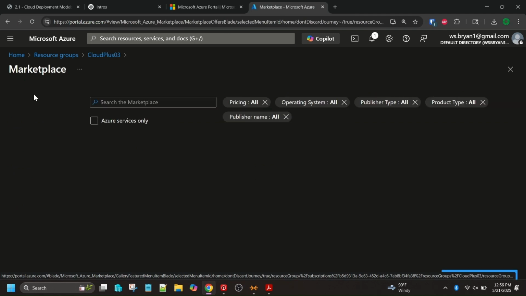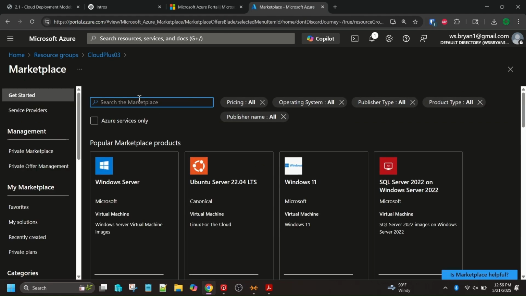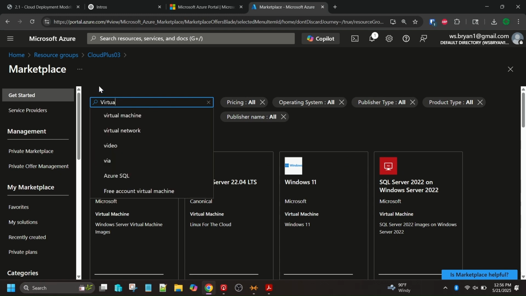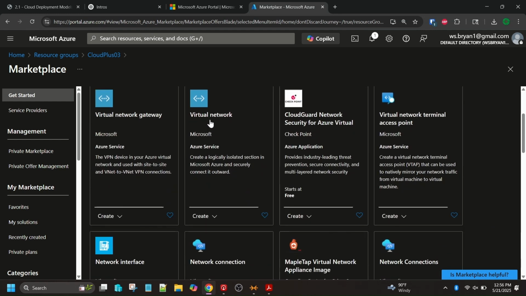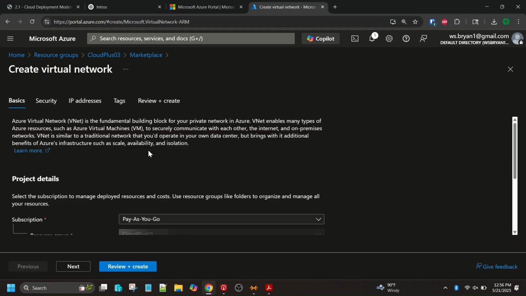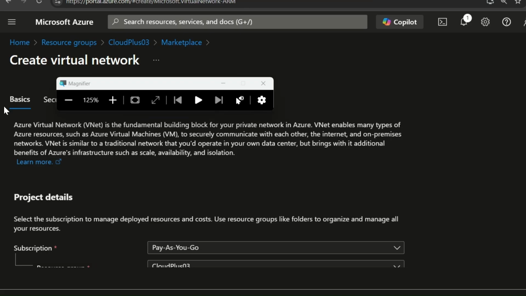And we go to the marketplace here, and this gives us the ability to search for what it is that we want to create. In my case, I'm going to go ahead and type virtual, and we should see machine or network at the top. I'm going to choose virtual network. And I don't have a virtual network created yet, so I'm not going to create a virtual network gateway. We are, though, going to locate virtual network here in the list, and we will choose virtual network. And this gives us the ability to start through the basic resource creation wizard that you will see.